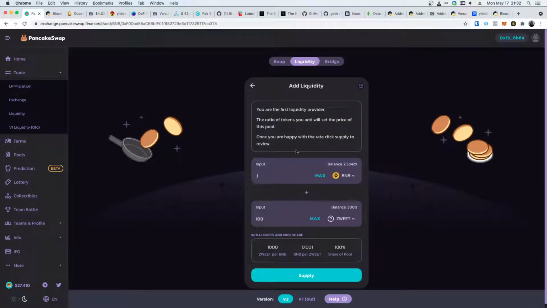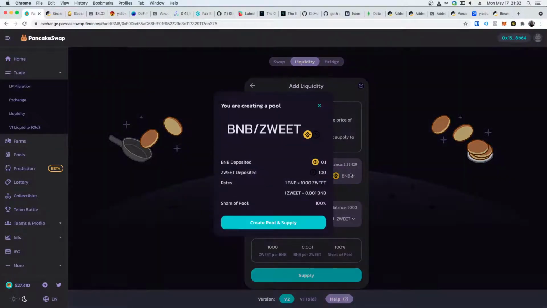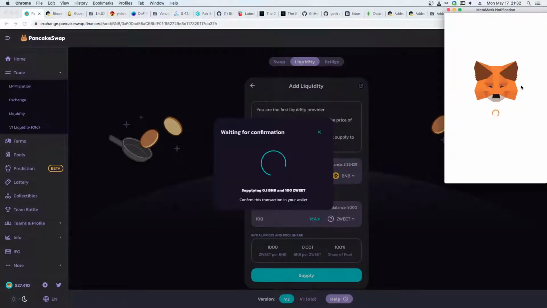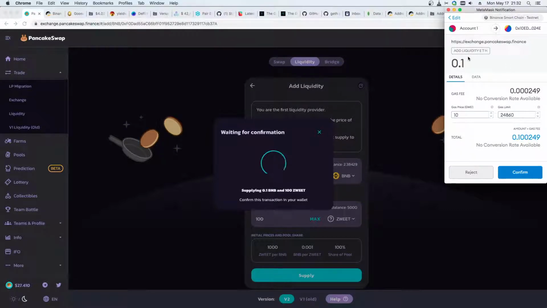So addLiquidity 0.1. Supply. Create pool and supply. You're creating a pool. 0.1 addLiquidityETH.